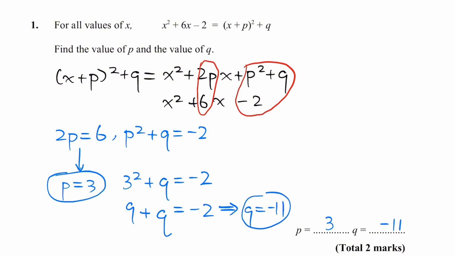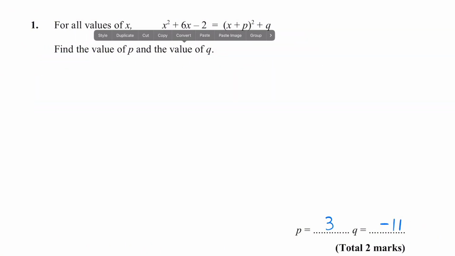And you might be wondering, I know a lot of you don't use this method, but this is the mechanism of completing the square. So this is the rigorous method to do completing the square. Every step is outlined here. However, there are much easier methods you can use to do the completing the square. And this is the method you'll most likely be taught in class, which is to divide this number by 2 and then see what happens.